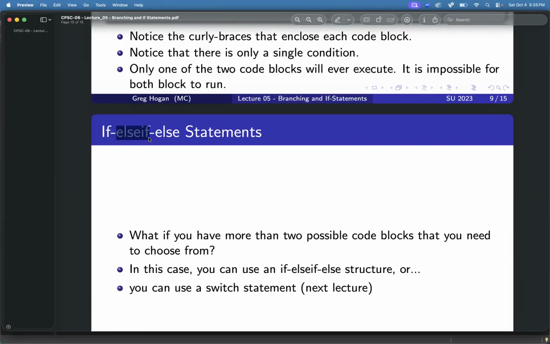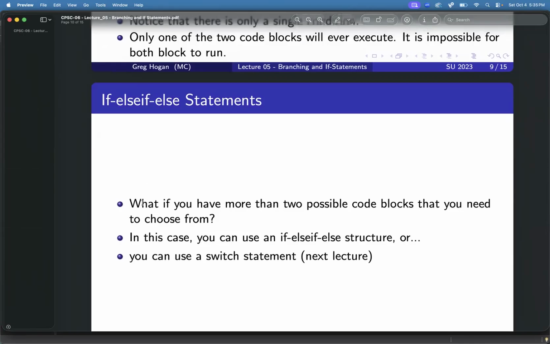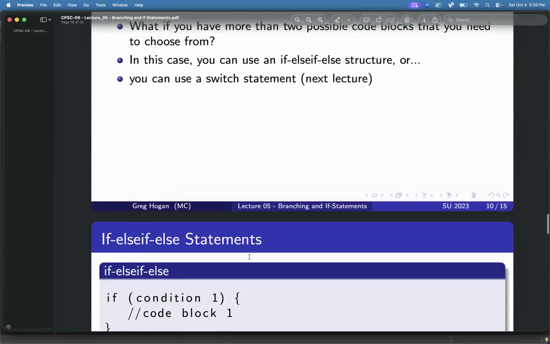We can add what they call an else if in there. So what's an else if? Well, what if we have more than two possible code blocks that we need to choose from? In this case, you can use an if, else structure, or you can use a switch statement, but a switch statement we're going to cover specifically next week, so not today.